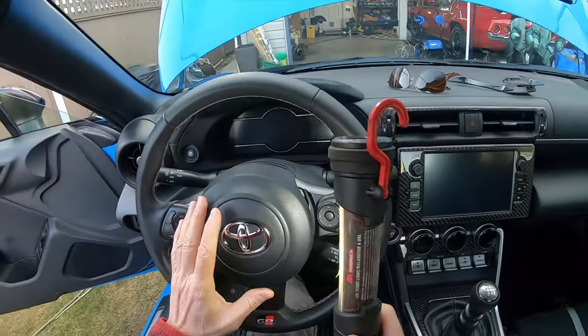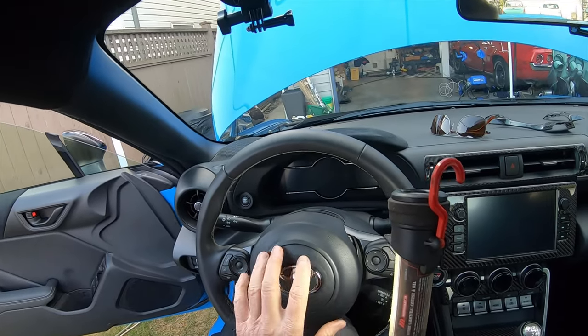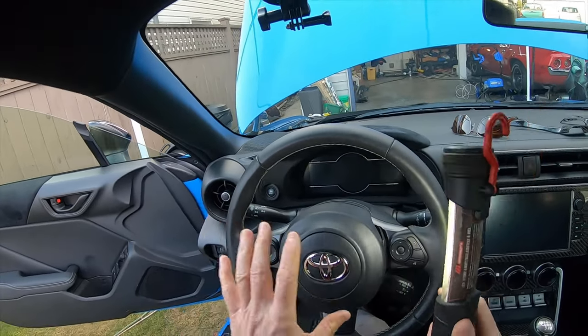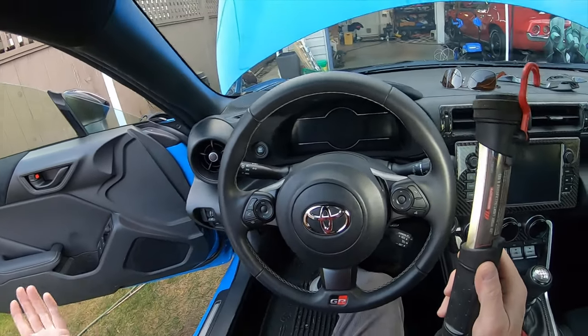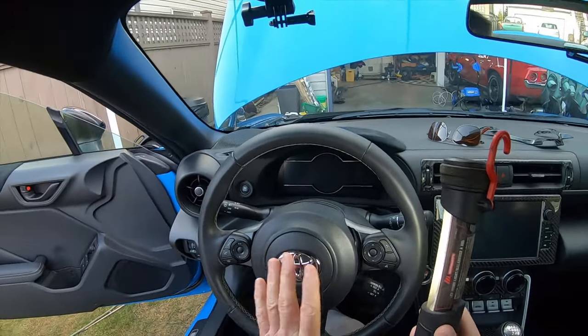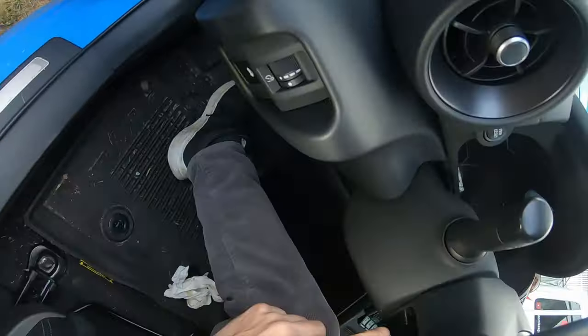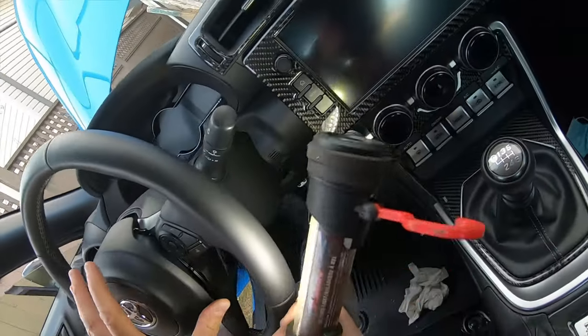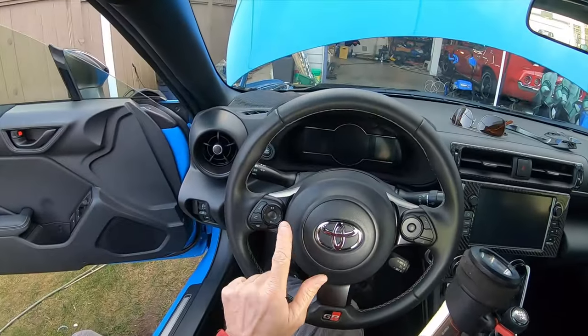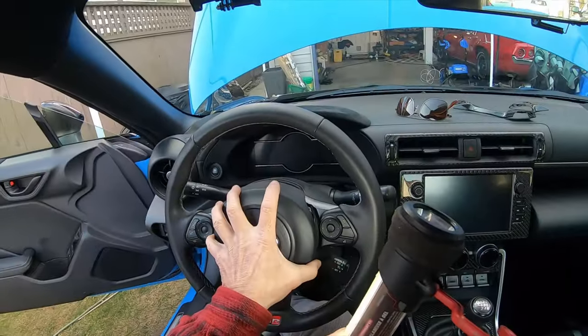Okay, so now you know. That is how you remove the airbag on a 2022 GR86. Now, I believe it's the same procedure for earlier cars and of course the BRZ. So from 2017 up, I believe same procedure. You got these two access holes, and then you just have to move those wire clips. You got one, two, and three, but look at what I've done.